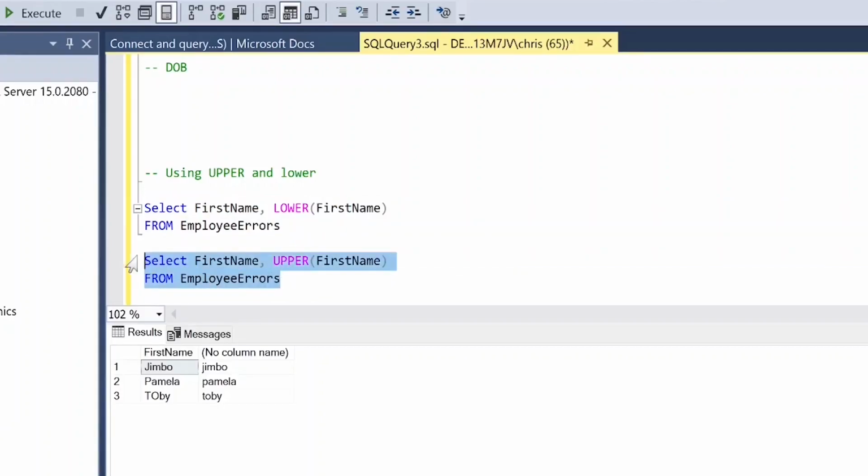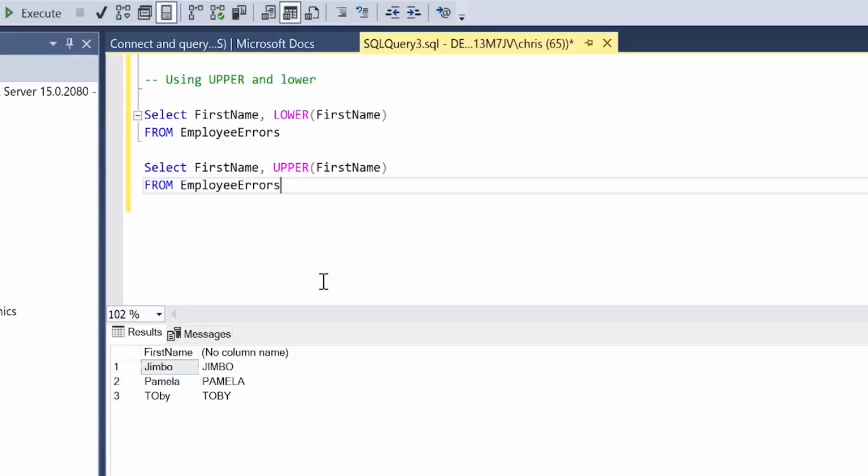So we can now take a look at this one. And now everything's going to be capitalized. So there is a lot that you can do with these string functions. And this is not all the string functions that there are. There are a lot more. But I would say that these are the more popular, more useful ones that I typically use on a regular basis.